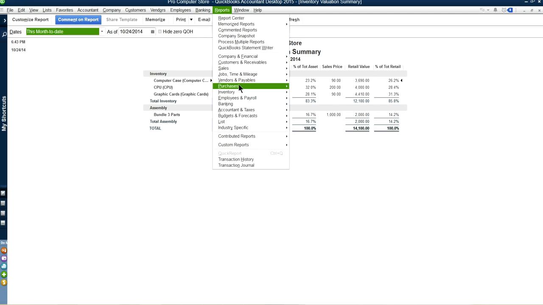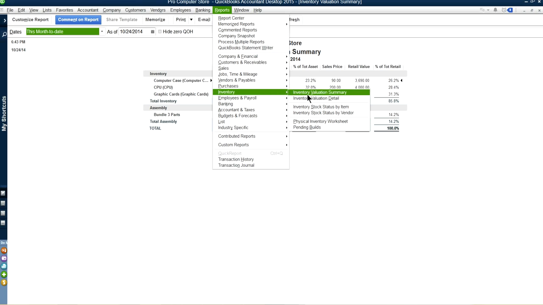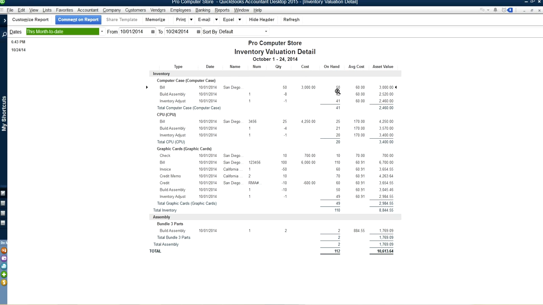And then the detail one will give you everything, all the transactions, what you did, transfer to build assembly and everything. Assembly is right here, and the valuation is right here. So it gives you very good detail of what you have done so far.